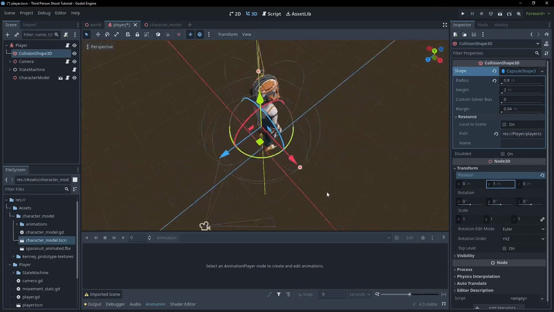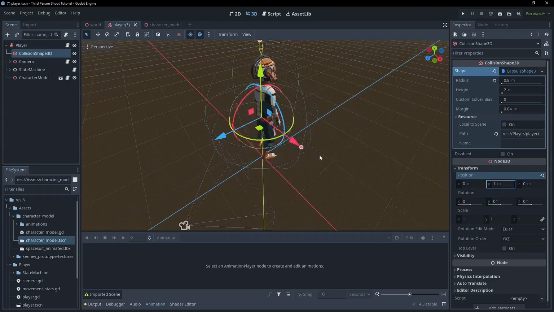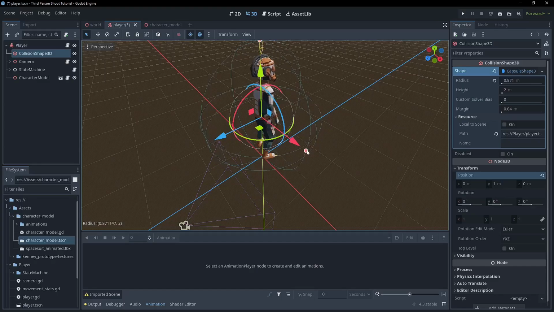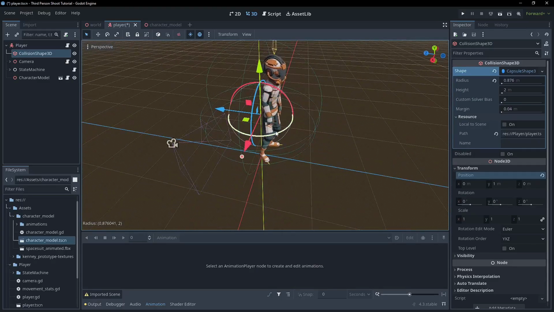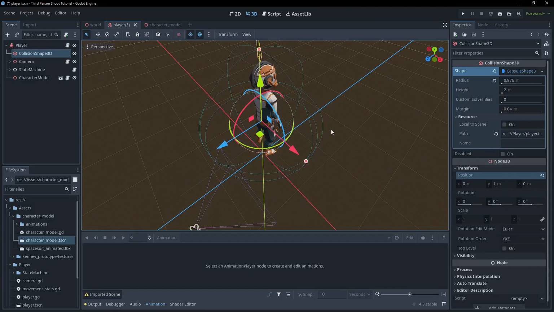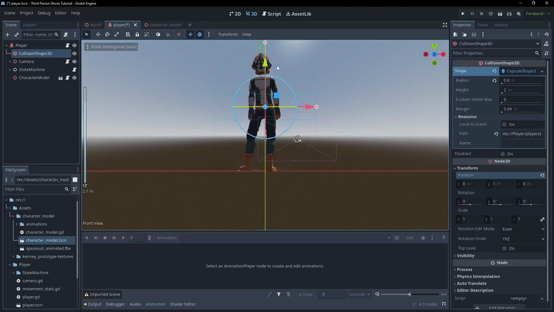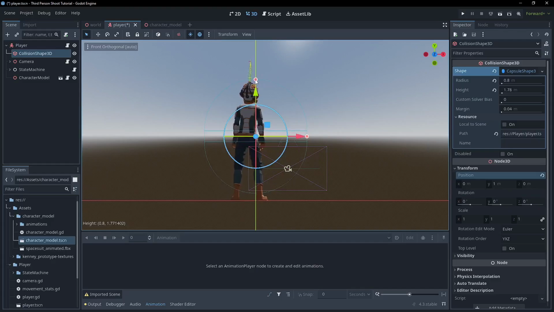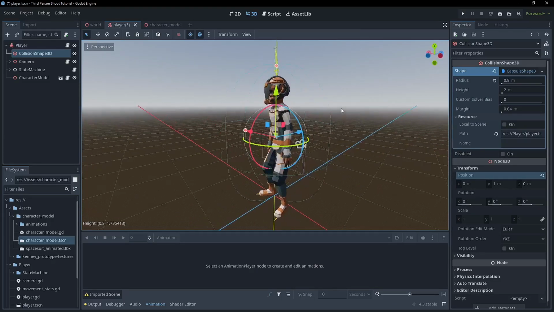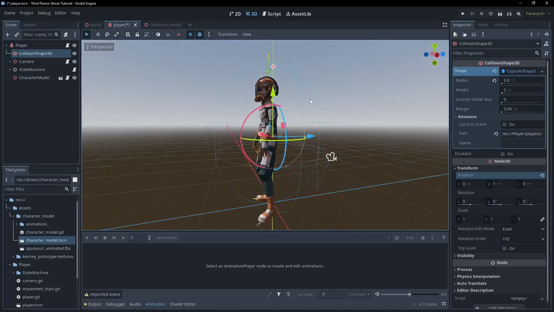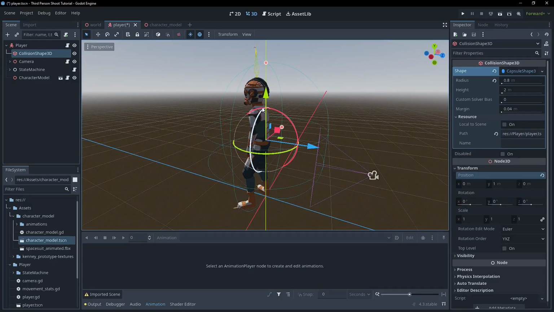The character looks pretty good. What you do want to do is just make sure that the collision shape is bigger than any of the movements that the character can do to prevent clipping into the world. So I think that's okay. I'm going to leave it. If I notice any clipping, I'll just make it bigger if I need to. In terms of height, I think it's fine to have a little bit on the top. You could probably reduce it, but it's going to mess with the ground, and I don't really feel like addressing that. So we'll just leave it as is for now, and if we notice any issues, we'll take care of them later.